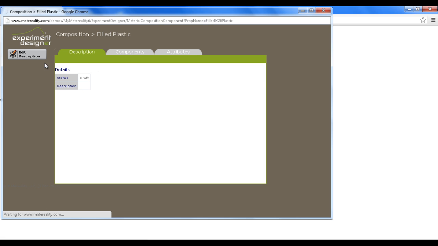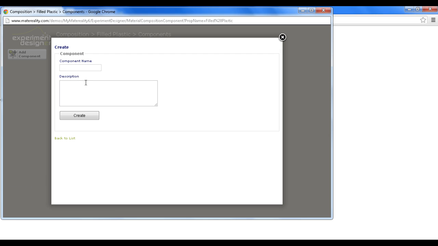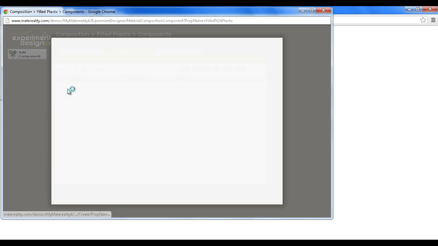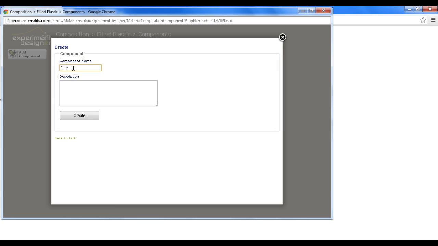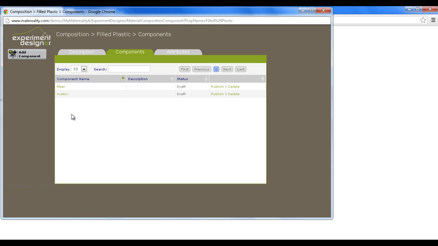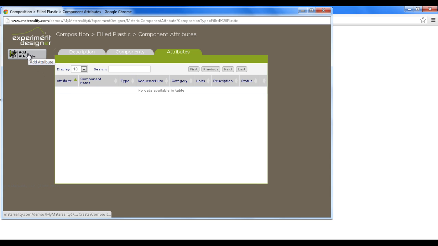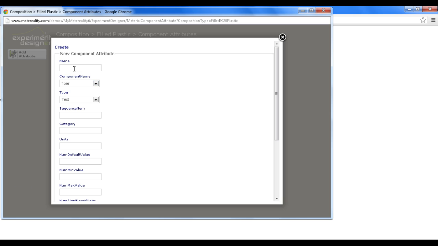I can say filled plastic is composed of matrix, just for example. Now I can ascribe attributes to these. So, for example, I can add an attribute for the fiber called fiber length, which is numeric, which is in millimeters.